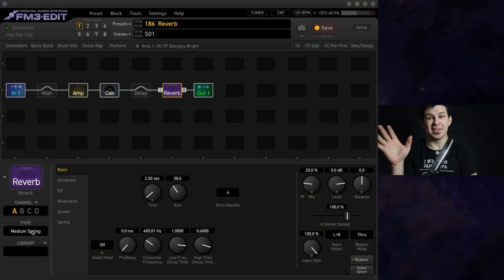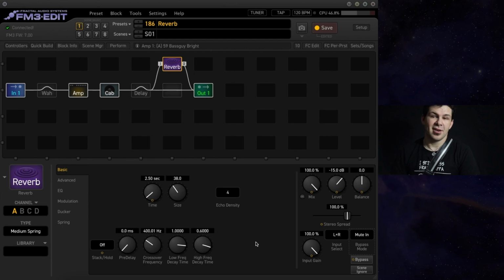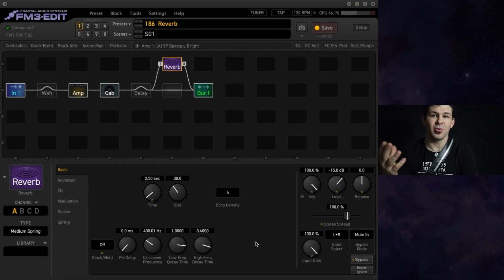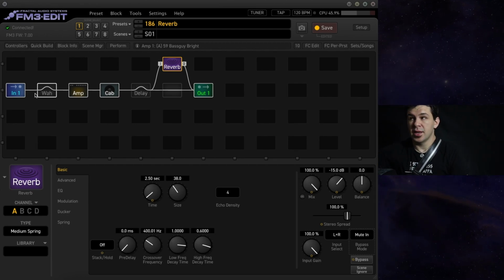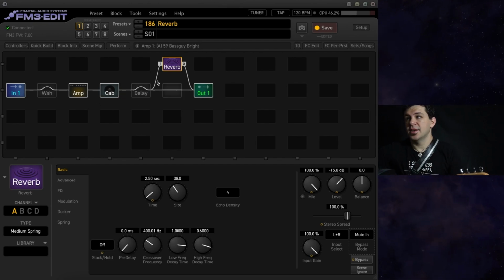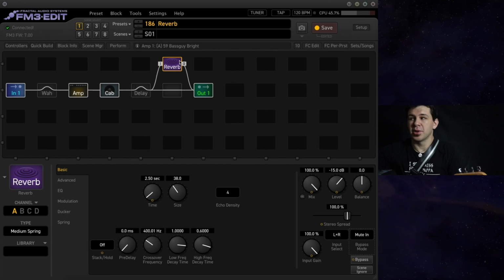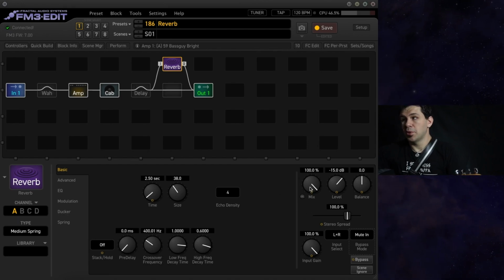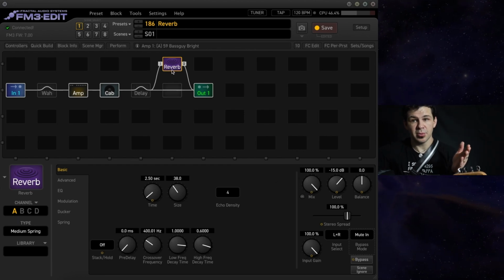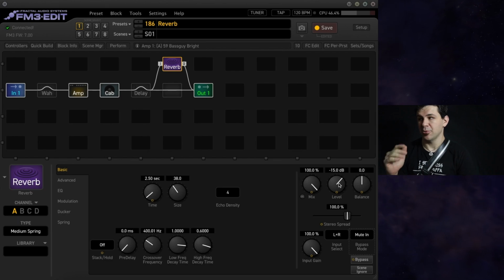Now this is all running in series, but you could also run this in parallel. Now that we've switched our routing to a parallel setting, we are running this with sort of a dry, wet mentality. Our main line running in series is now completely dry, unaffected signal, and we have a new path, which is just the reverberated signal. So we want the mix of our reverb at 100% for this, so we're only getting reverb on this side, and all reverb. And then our level control is controlling the level of just that reverb.